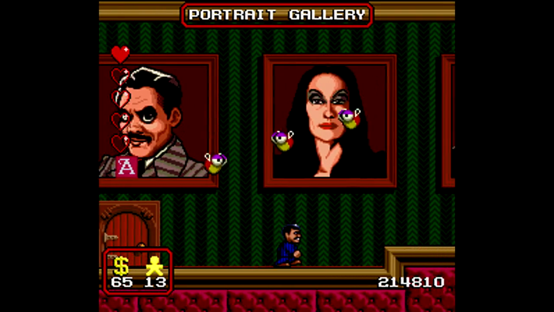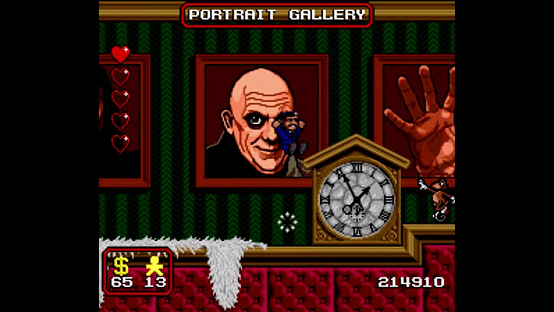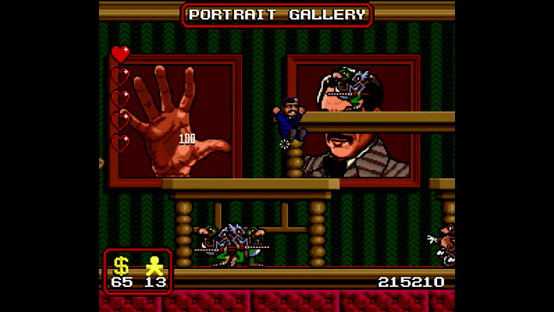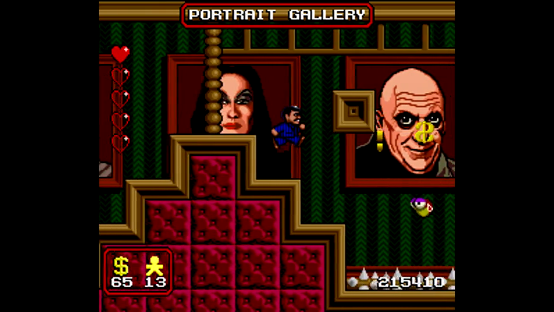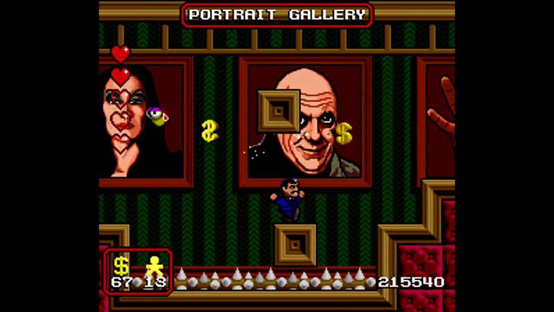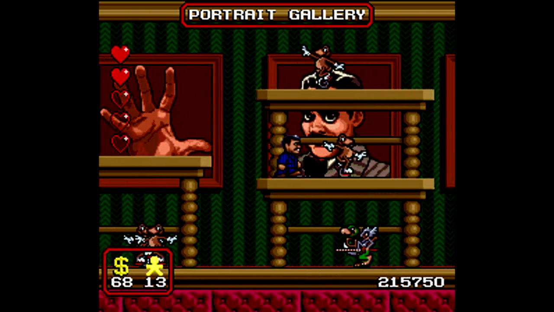Now, we only have one more family member to save before we can go and save Morticia, and that, of course, is Uncle Fester. In order to save Fester, we're going to go to the Portrait Gallery, which is a large series of rooms with all these portraits of the various members of the Addams family, and it's an easier area, at least in my opinion, much easier than the one that we just did.